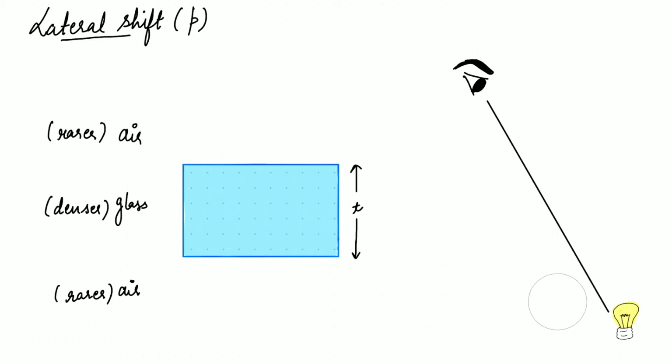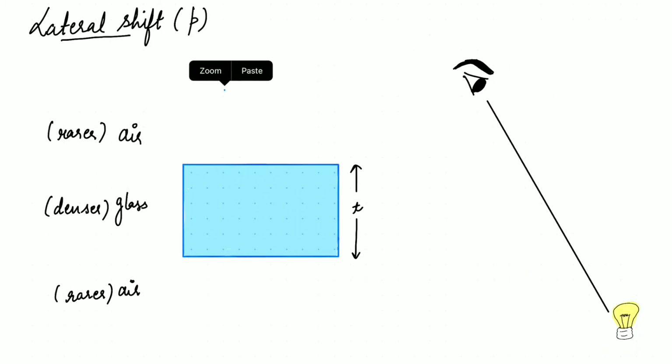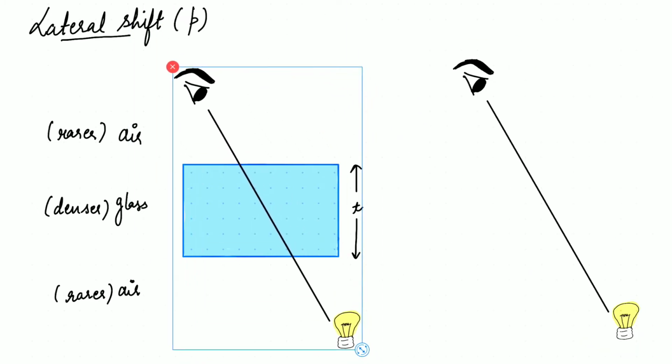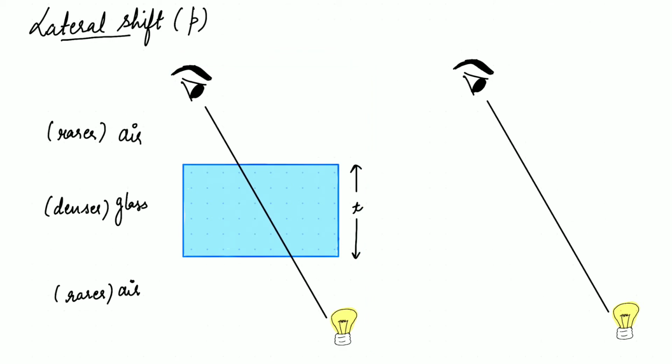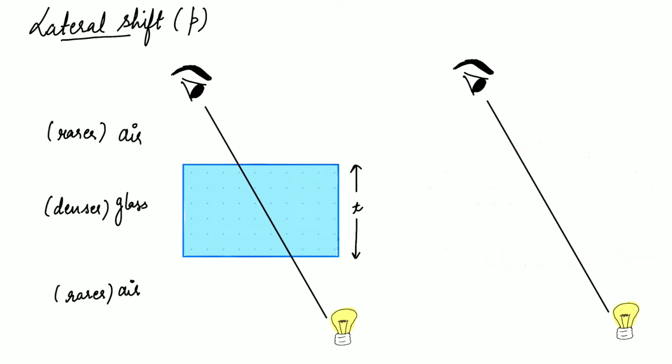Now imagine the same thing happening. I'll just copy this entire image, and imagine there is a glass slab in between. Right now we are observing the same thing. The only difference is that here you had a simple air medium, with no material to refract the light. Now let's imagine that in between your eyes and the object there is a glass slab of, let's say, thickness T.